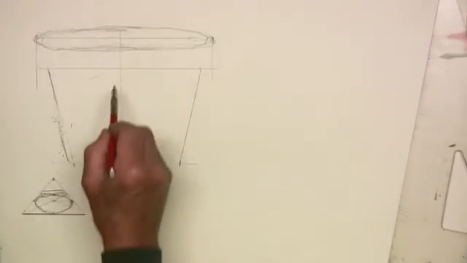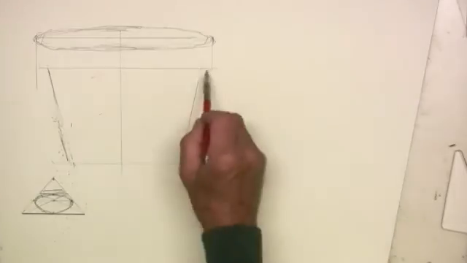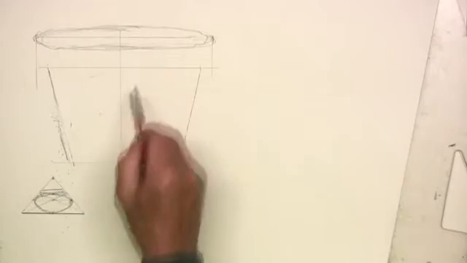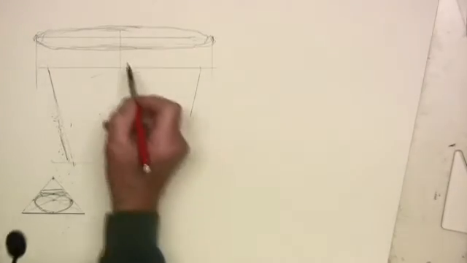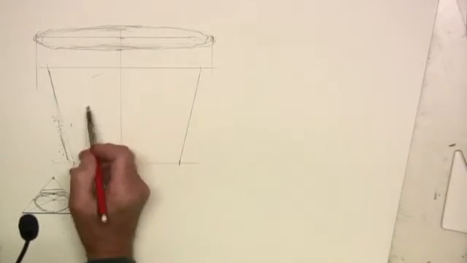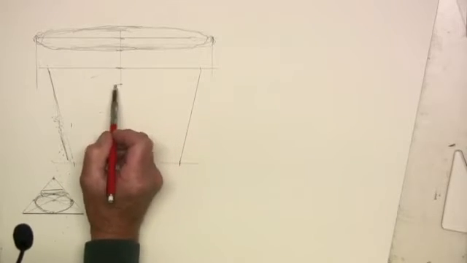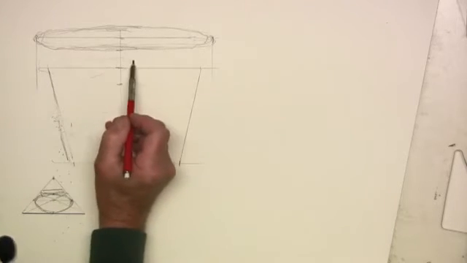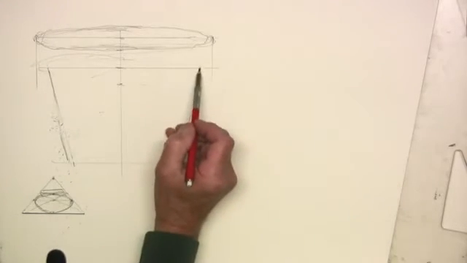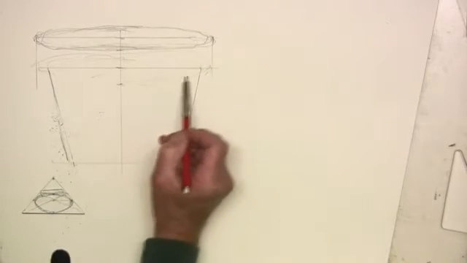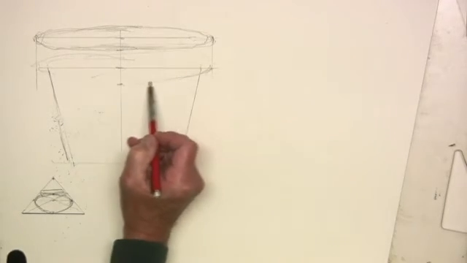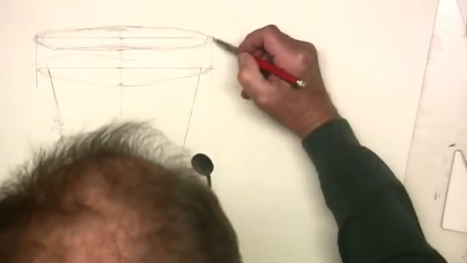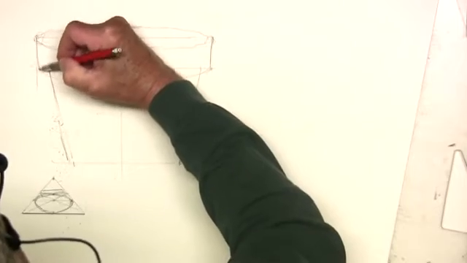Now, this one here is going to be somewhat lower, further away from our eye level, and therefore, whatever this is here, this one is going to be a little bit more. Maybe like that. Now, you can't see inside anymore, but you sure can see the outside of it. This is going to come from here, down to here, and up to there. So now we have a flower pot that's starting to look like something.